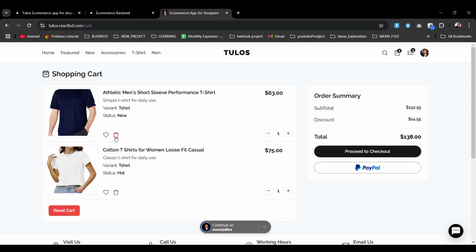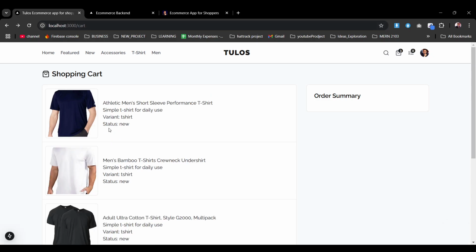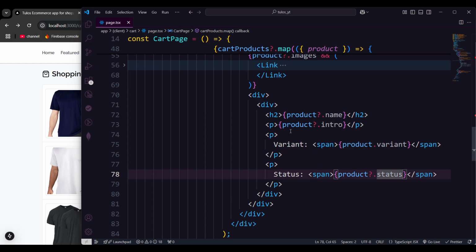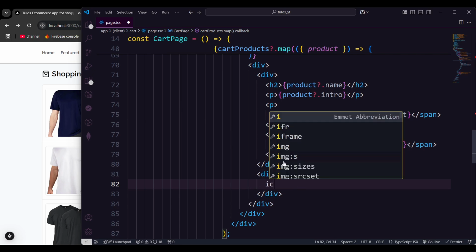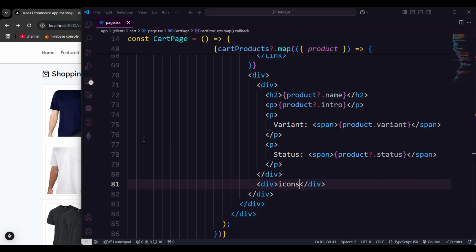As you see, if we click on that delete product, add to favorite, so many things are going to happen. So later on we're going to create that. First this portion, then the second portion is going to render. So this is coming from one div, then it's going to take another div, where you can say that icons would be rendered here.